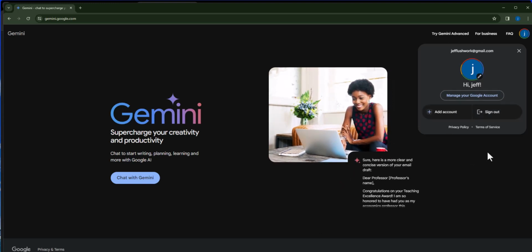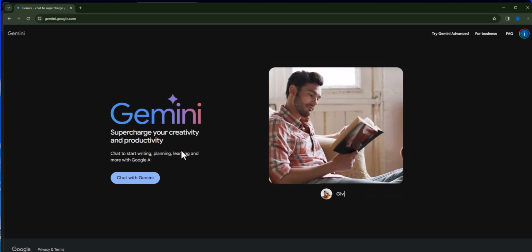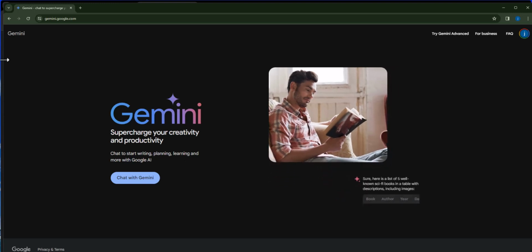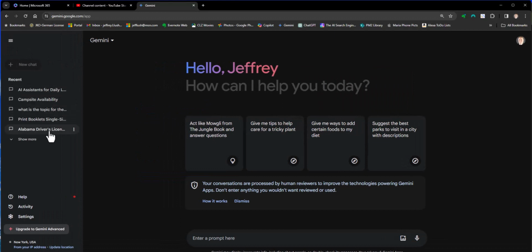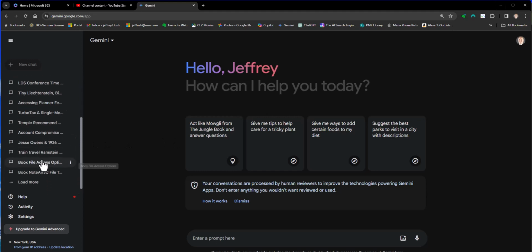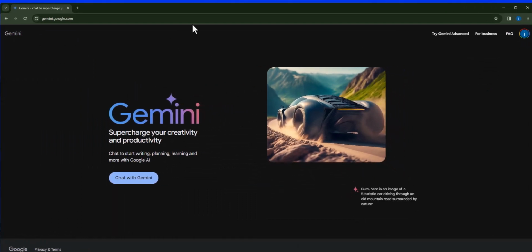Now, why is it important that you have an email account associated with your Gemini? Because now I can pull up Gemini on multiple devices, and it will work on all of my devices. So I'll be able to see past chats. For example, when I click on here, you can see past chats that I've done with Gemini. So I can go back and see anything that I want. Okay. So here, good deal. So we're going to go ahead and open that back up.